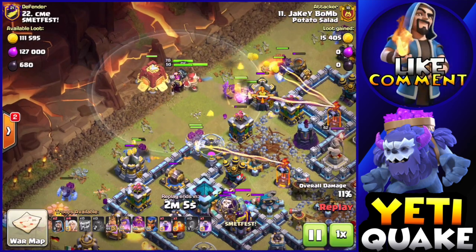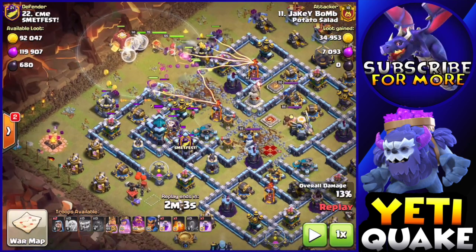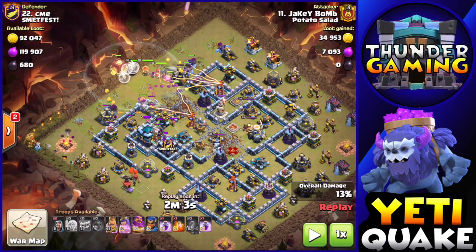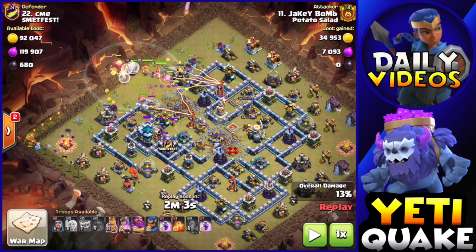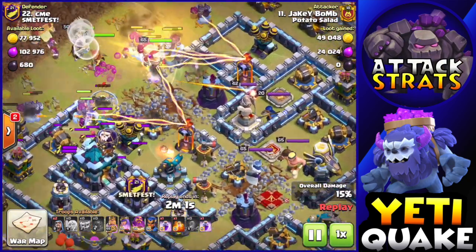If you're doing an attack like this where you don't need the siege machine necessarily as like a wall wrecker or battle blimp, I'd recommend using the siege barracks, because remember, it gives you an extra P.E.K.K.A. and like 7 wizards or something, which is insane, plus your CC in there. And I think we have hogs in the CC this attack, if I remember correctly. Right here we have all the Yetis going in the center of the base.